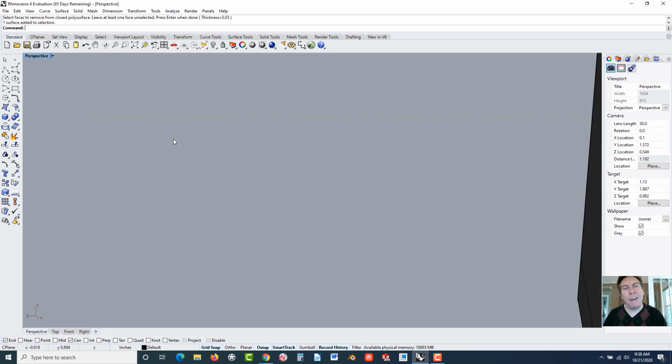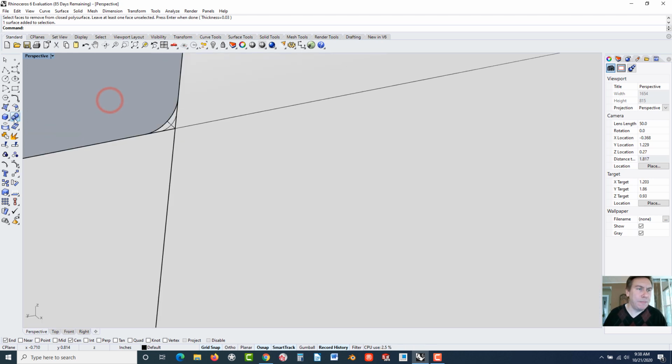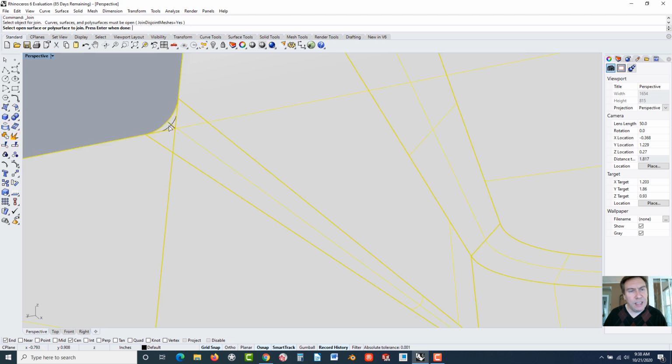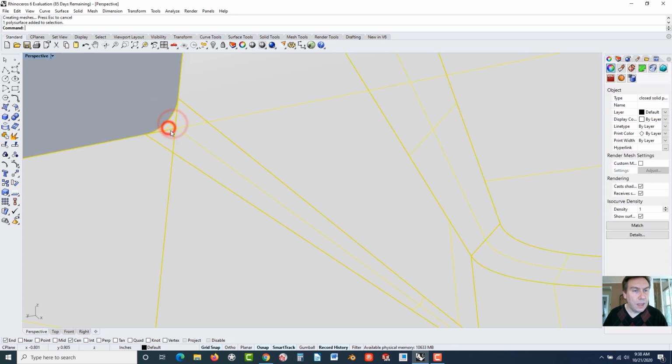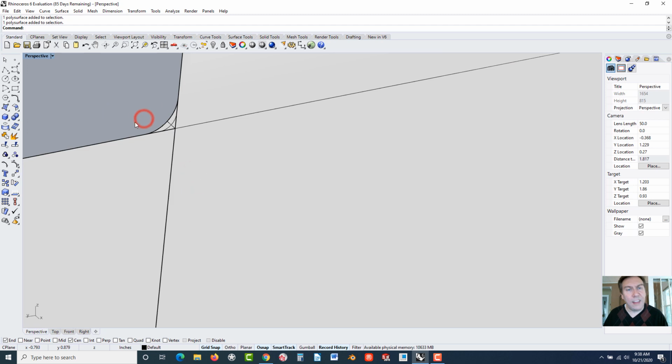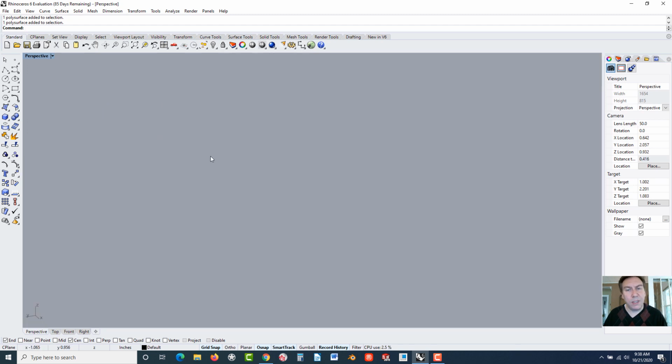Oh, we have to actually merge it. So see right here, the little join. Select this and select that. Okay, now what this does, remember I had history on. Now, history is an option. It broke the history, and that's typical with some of these modelers that if they weren't initially designed for being history based, so that's okay. Let's try this now. It looks like it's all one. It's all highlighted in yellow, so we should be able to do this.